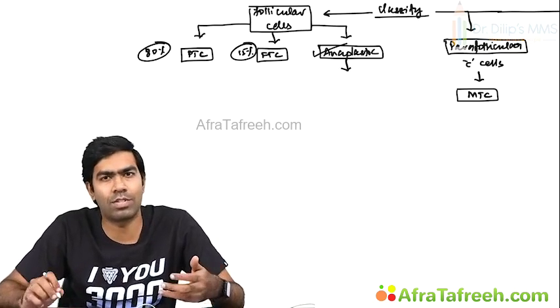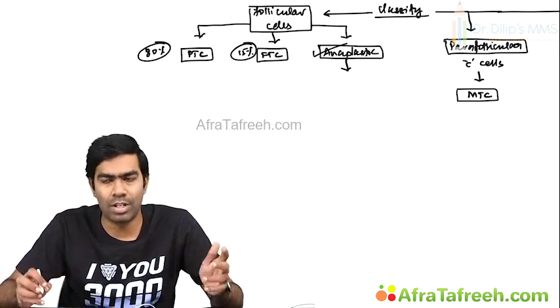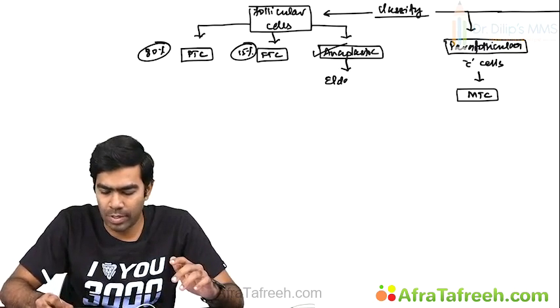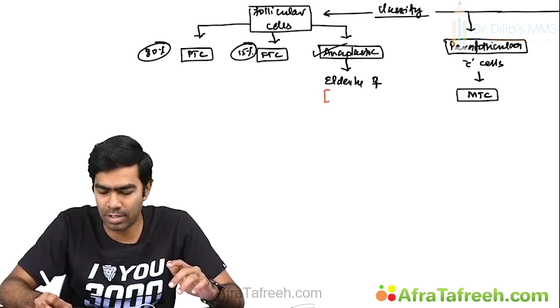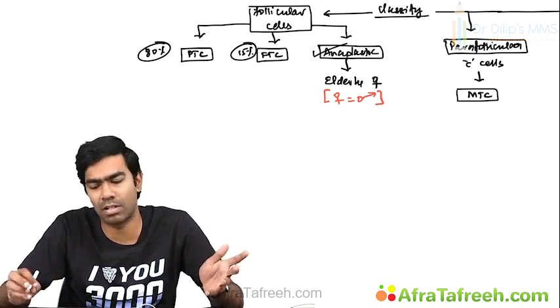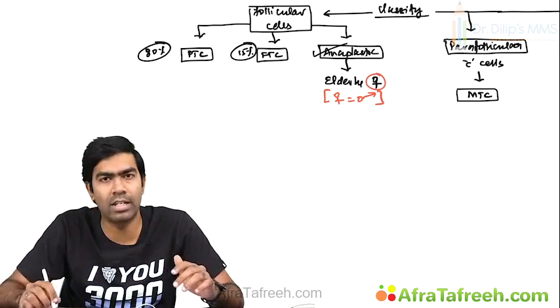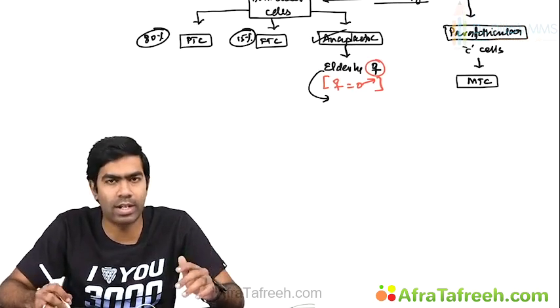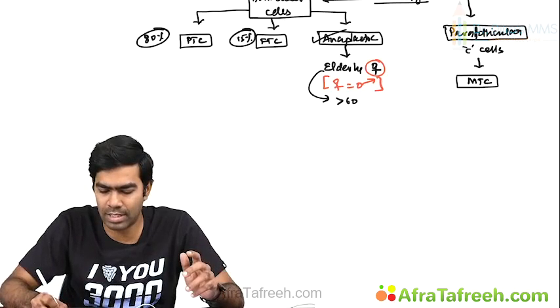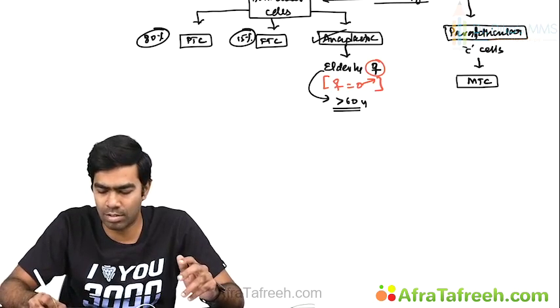Let me finish off some of the important points about anaplastic thyroid cancer. In general, the prototypical case of anaplastic thyroid cancer is an elderly female. That's a prototypical case, even though some textbooks give equal incidence between males and females, but still in your exam you will get a prototypical case of an elderly female. And as I told earlier, the age group will be in the 60s and the 70s, which means age will usually be more than 60 years.